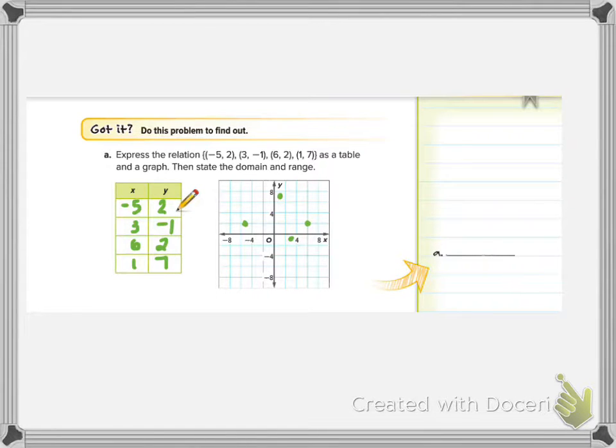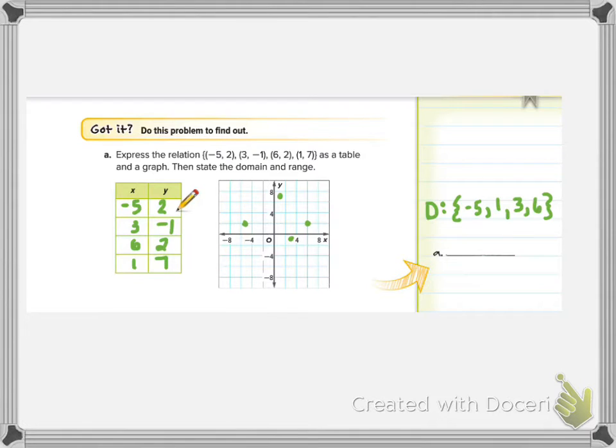And then we're asked to list the domain and range. And so we want to list the domain. Typically we list the domain with a capital D, and then we make our fancy little set braces. And remember that the domain values are just your x values. So we're going to list them. Now typically we want the domain listed in order from least to greatest. And they were, so we're going to say -5, and then the next lowest value is 1, and then the next lowest value is 3, and then 6. And then we close our fancy set braces.